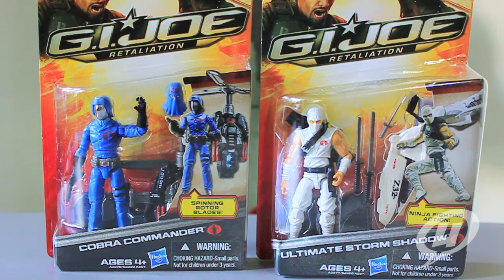You can, once and for all, settle your own personal debate on whether or not Cobra Commander should have the hood or the helmet. Me personally, I enjoyed the helmet. That's me, but that's where I stand. I also don't mind Storm Shadow being on the good guy team either.